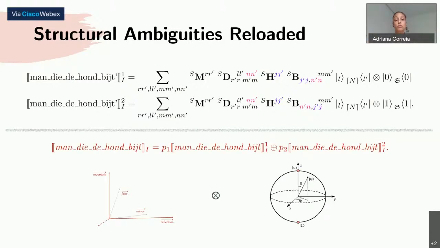Finally, the full interpretation of this Dutch relative clause would be the direct sum of both readings, weighted by the likelihood of each one, which we would also hope to extract numerically. So you see that this is a compromise between having some numerical values here and following the syntax and interpreting it hand in hand in this spin space so that we can arrive at this result. Okay, so this is what I had to tell you.